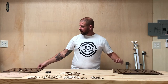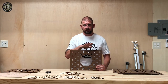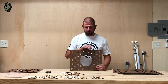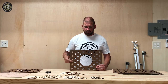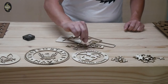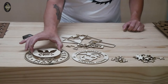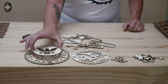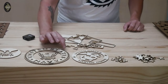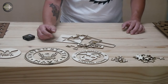The next ones I've got are for two different military templates — this is actually for both the Marine and the Navy templates. They both fit into the same template frame. As you can see here, this is the Marine logo and this is the Navy logo. You can paint them all separately, or you can use this as a template, place your pieces, then pull this out and just have that. It also comes with every little piece that goes in the ring, if you'd like to put those in.